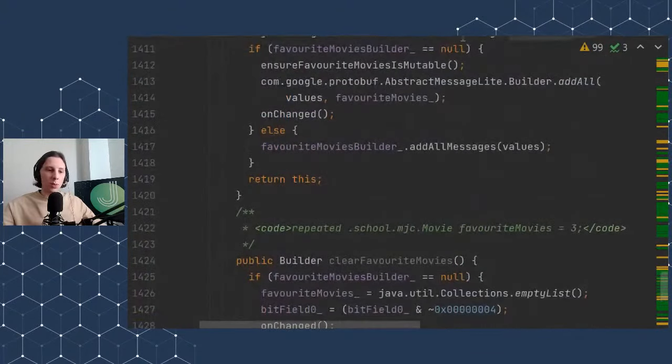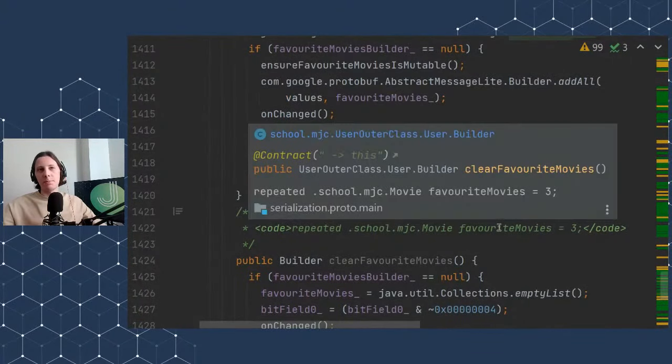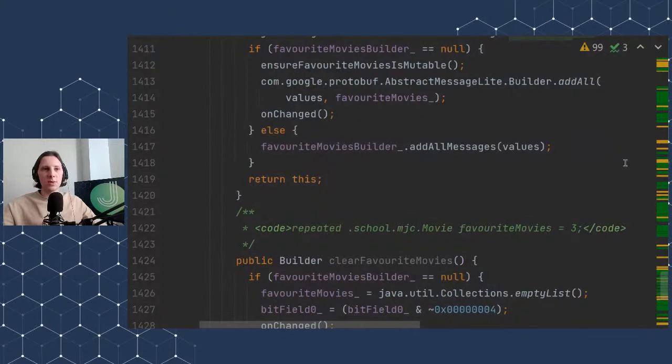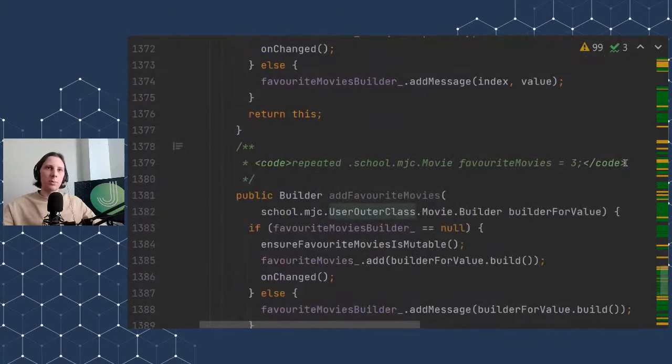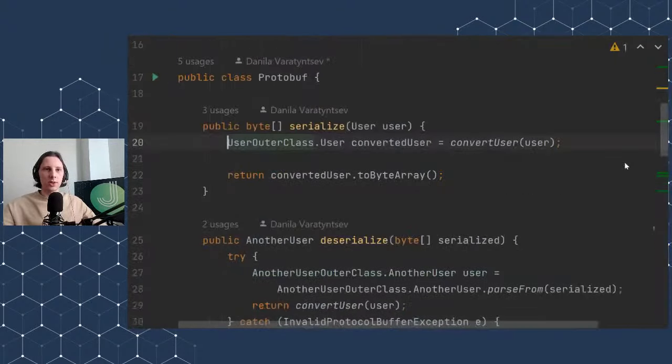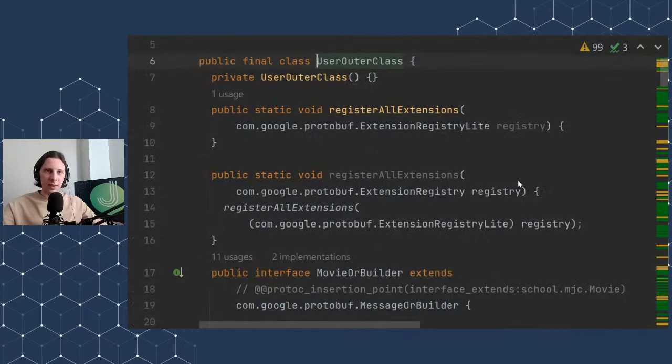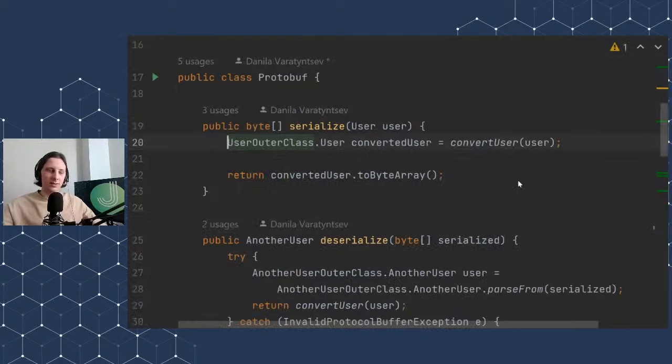It's hard to see what happens here, but the general idea is that you don't have to understand it. These classes are generated, so they can parse to and from Protobuf, and you can just use the public methods of these classes. Again, this class was generated by the Protobuf plugin. I didn't write it.